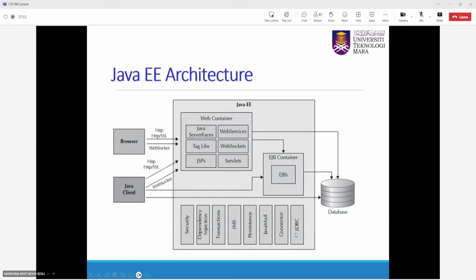Same goes for transaction and security and others. You will create objects and just reuse whatever methods are available in that particular API. All the APIs have been provided to support the enterprise architecture. So this is the example of EE architecture for web application. Any question?